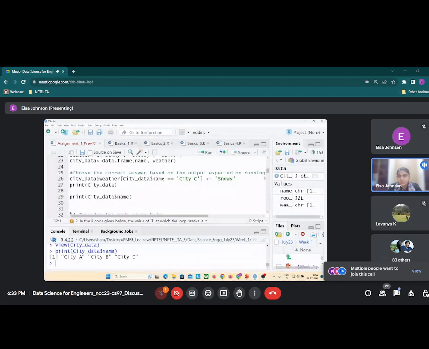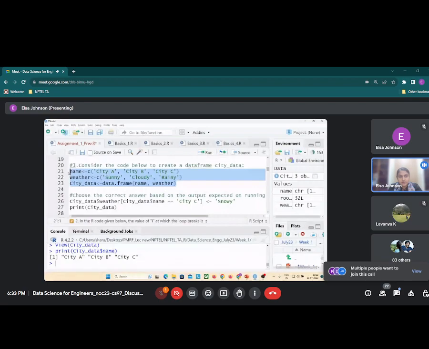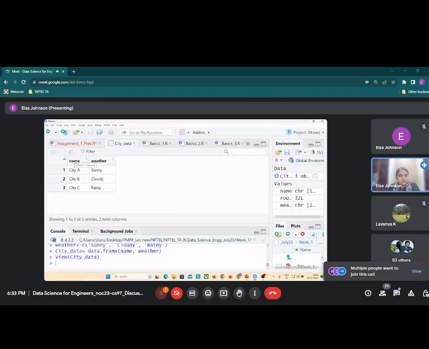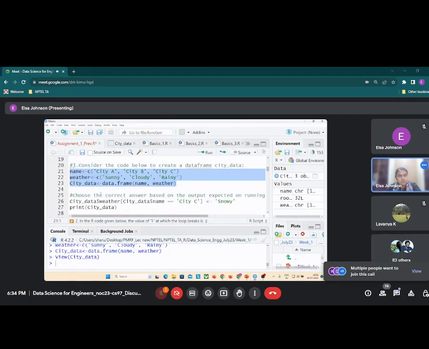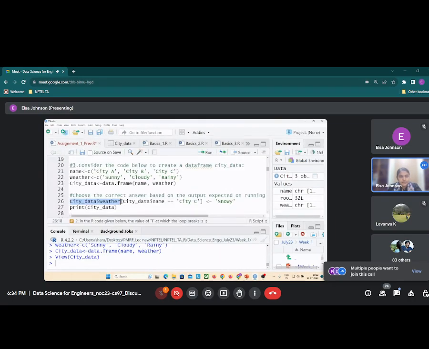So earlier, when I had first run this one, the city data was like this. One column was name, another column was weather, and city C was the third row in the first column, and it was given as rainy. Now when I did city dollar weather, I selected the weather column and checked wherever in the first column city C is coming.